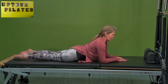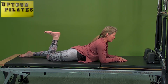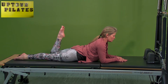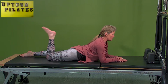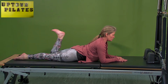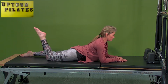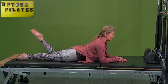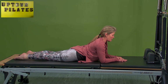We're going to start with the right leg. We're going to exhale, bend, point, bend, flex, bend, point, and release. Left leg. And release. Right. And release. Left. And release. Right. And release. Stay lifted. Still have a hold of those hip bones. Still lifted up out of the shoulder joint. Left.